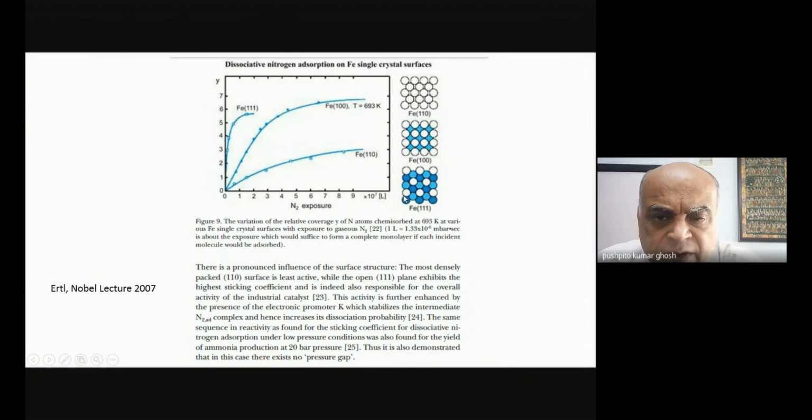Now what he is basically trying to suggest is that, see, we also said that you need promoters and things like that. Those will be there somewhere in the structure. It's not the pure structure. And so it's in a form where it becomes easier then to dissociate the N2 molecule in the adsorbed state. And that is really what he was able to more or less conclude, and that's the reason why you require this space. And frankly, for the nitrogen molecule on its own to dissociate prior to adsorption is next to impossible, because the dissociation energy is so large. So that was a very significant thing.